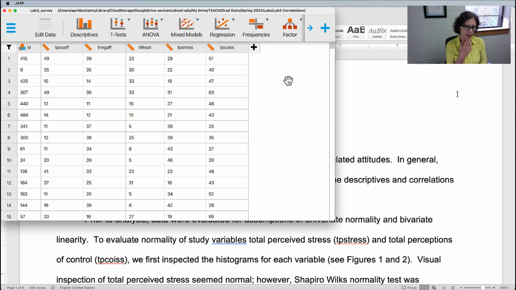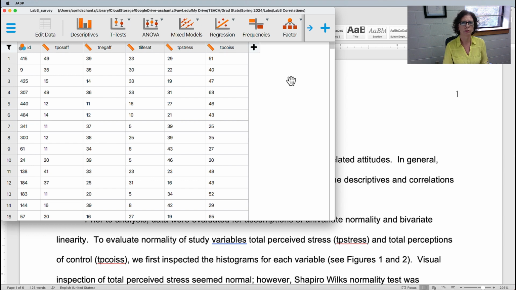We hypothesize that perceptions of internal control will be a negative significant predictor of total perceived stress. So here are our study variables in the whole data set, but the ones we'll focus on more often are going to be the perceptions of control and perceptions of stress, the ones that will be in that regression model.